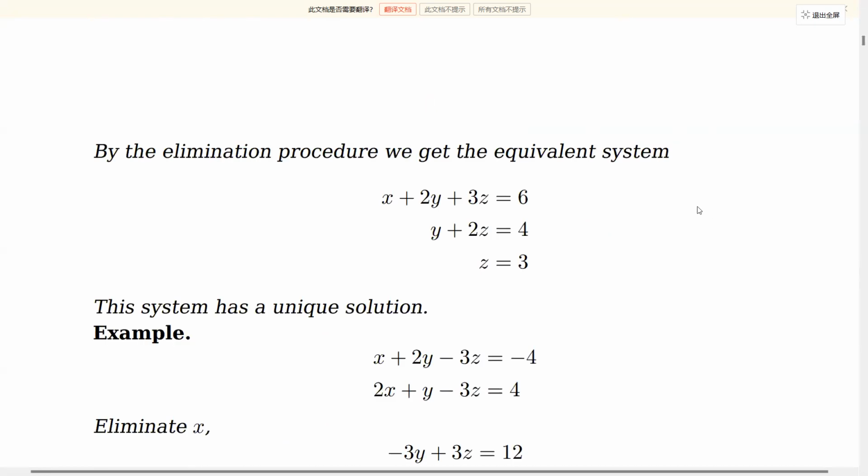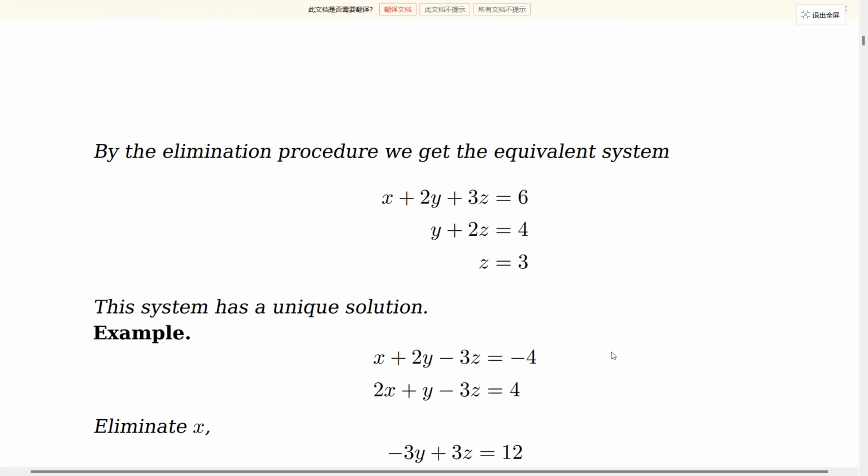So if you write down some intermediate steps from this example, remember we got y plus 2z equal to 4 and z equal to 3. That's when we solve for z. Okay. Here we got those. So this is the new system that is equivalent to the original system. So solving a system of linear equations is actually writing down an equivalent system simpler than the original system, right? Okay.